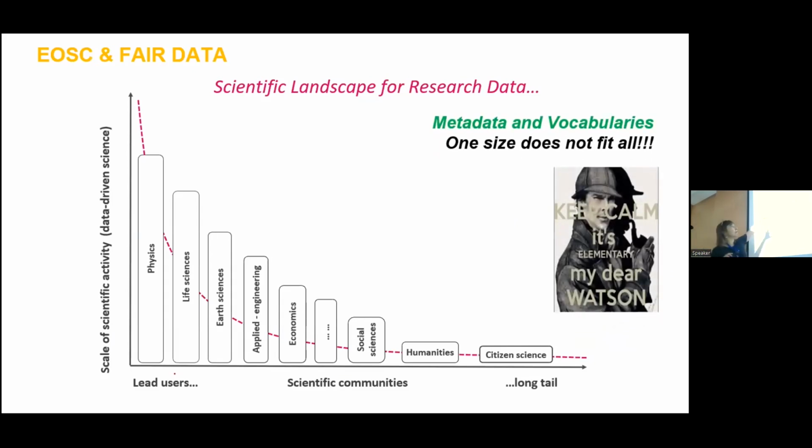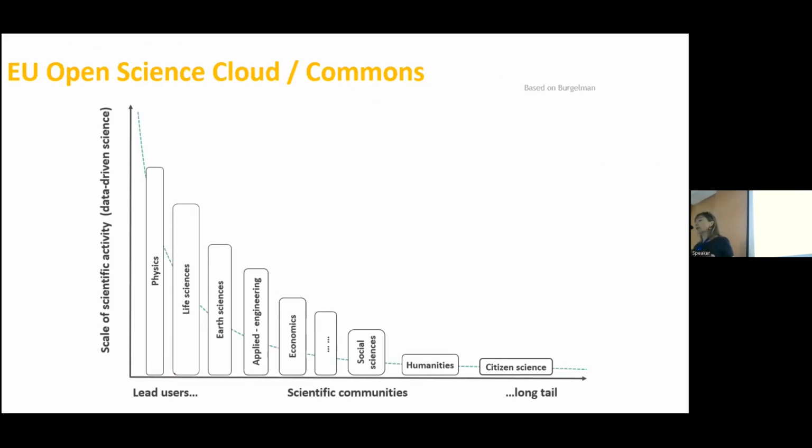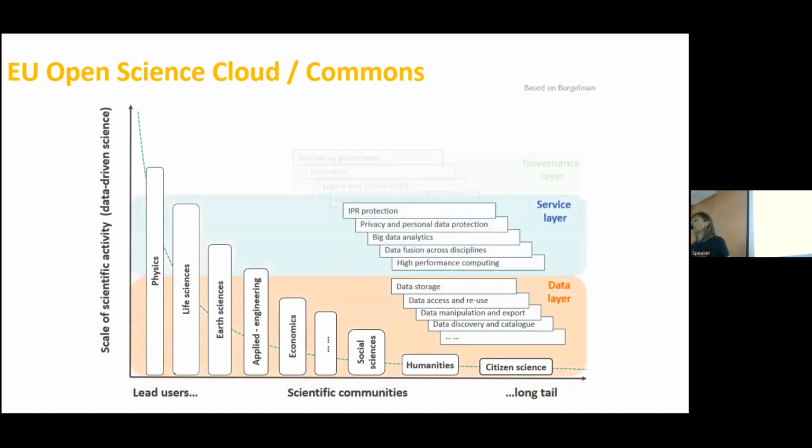As I mentioned, you are one of the disciplines, astrophysics and physics, that we call data-driven or massive data disciplines, that you have a lot of data and they are very well organized in a vertical approach. But also there are many other scientific disciplines that belong to the long tail of sciences. Even in life sciences or earth sciences, you can be part of a big infrastructure of data production, or you can be just a tiny department in a university that doesn't produce massive data, but you belong to the same ecosystem of data production. And of course, one size doesn't fit all, and we have to come up with different standards and different agreements of how to deal with these different approaches in different domains.